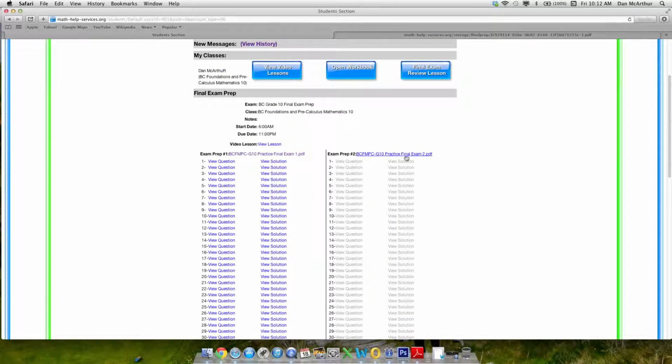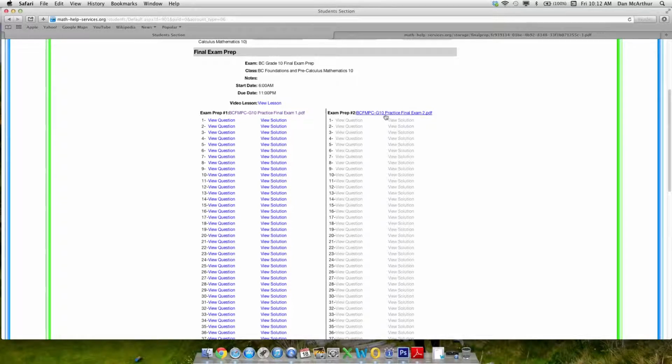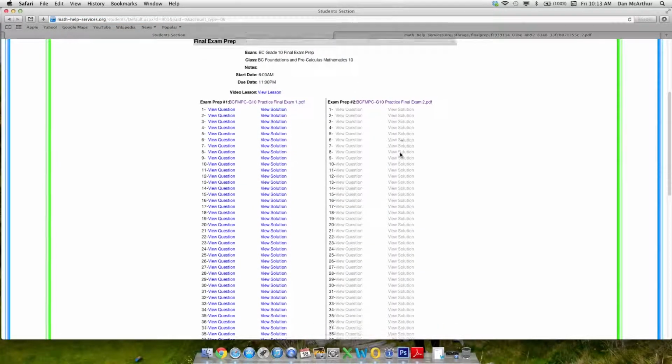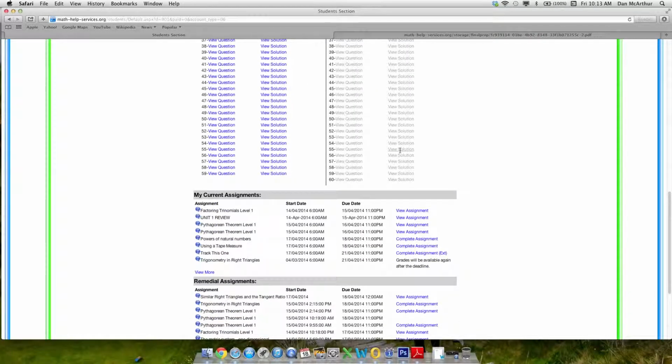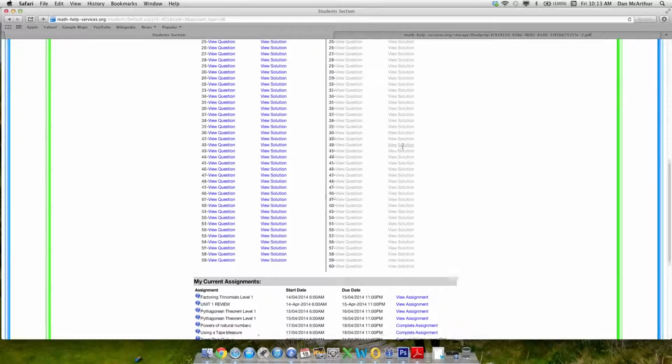For this one here, it's the same thing, but you'll see these are grayed out right now. So this has only the final exam, like the PDF, available for them. So go ahead and click on to this one here. They would try this exam, and the idea would be that they give it the old college try, so to speak, or you could use it in class, or however you want to, and then at a time that you see fit, you can release the questions.